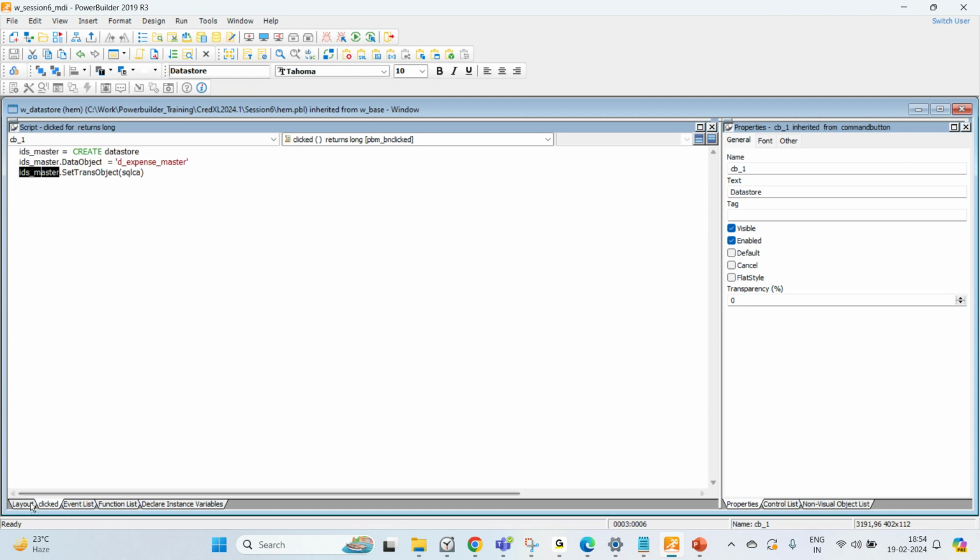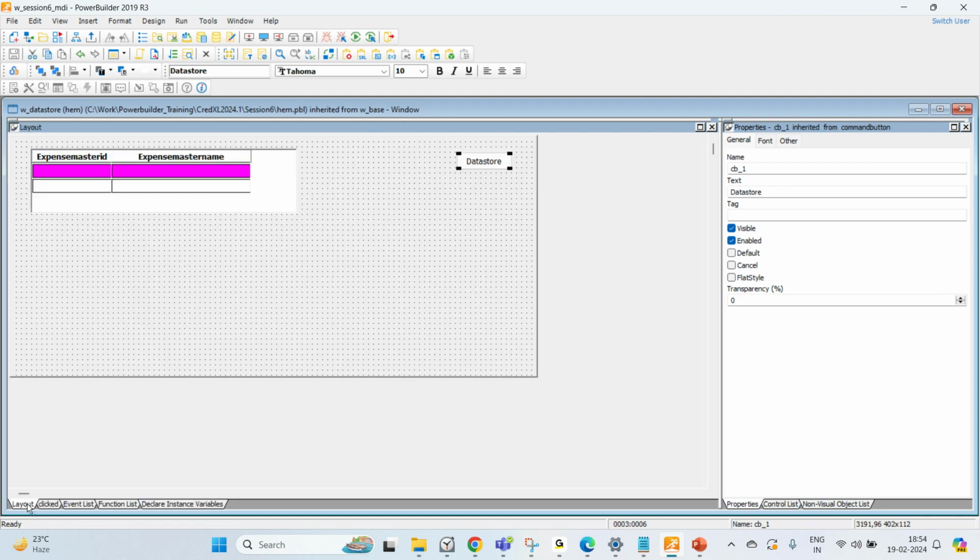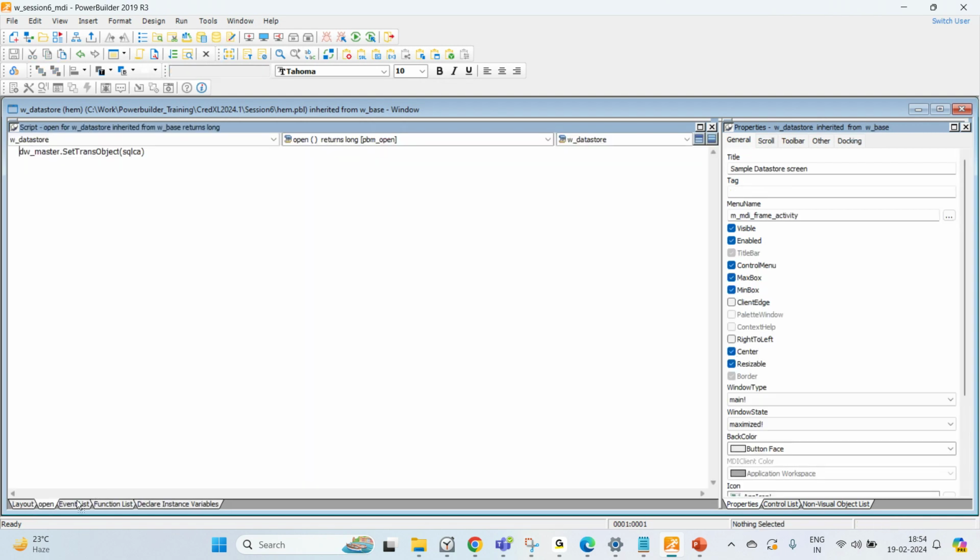Okay, now go to the new. Now in new we create insert row, and that is 0. And the same thing I am saying, long ll inserted row.